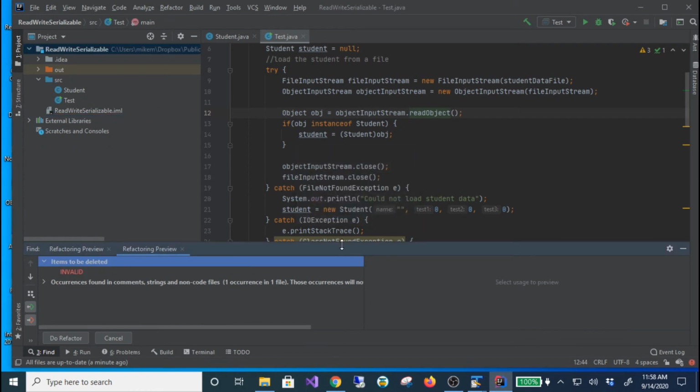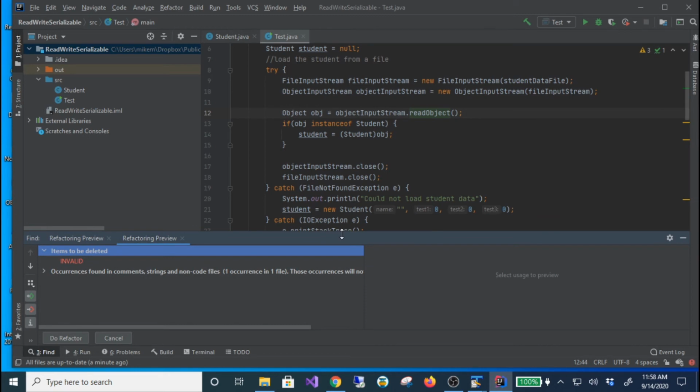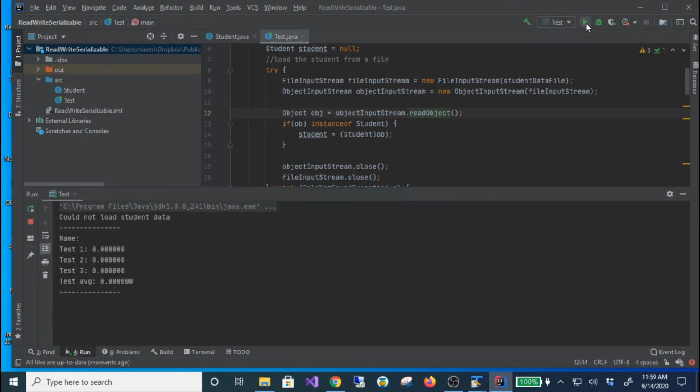Sorry about that. Okay, so what was happening was the first time I ran it, when I was trying to demonstrate that it's going to throw an exception if you don't have the serializable interface, that file was created anyway, and then the next time I ran it, it kept seeing the file there, and it kept trying to read the information from it. So you kind of have to be careful with this, and it's set up like all the different types of failures that you're going to need to handle in such a case. So I went ahead and just deleted it, and now I assume that it's going to actually run correctly this time. So I'm going to go ahead and run it.